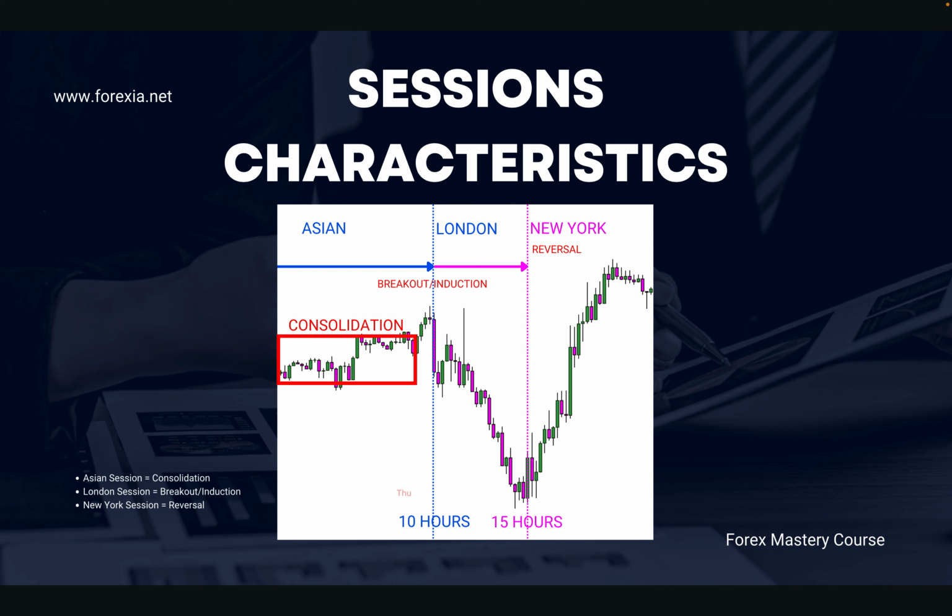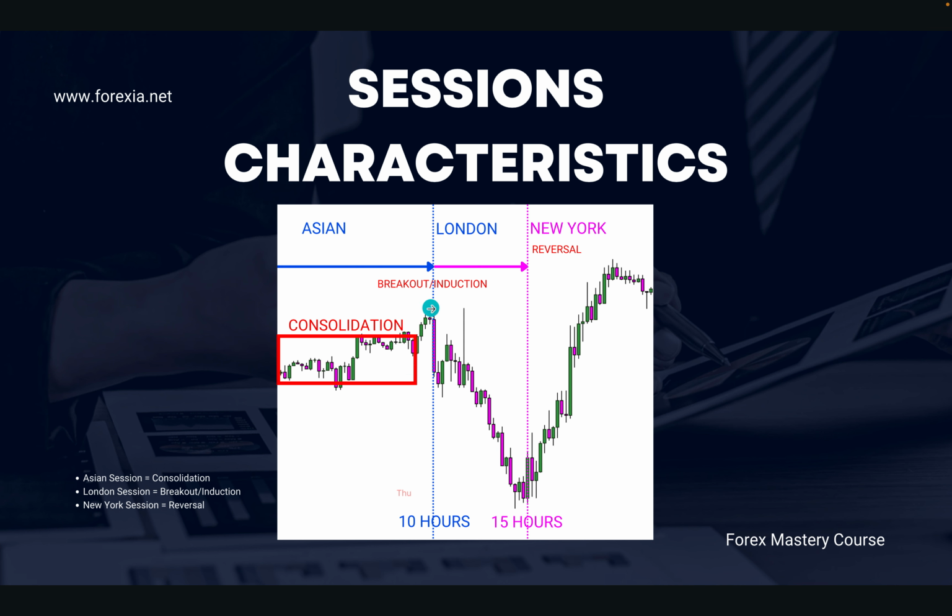Here we have the session characteristics lined out on our chart, highlighted for you guys to see. In red, we have the consolidation. This is 10 hours of consolidation right here. Actually, it's about maybe 9 hours of consolidation. And then an hour before London, we have this breakout to the highs. Break outside of this consolidation, we can see this red box consolidation.